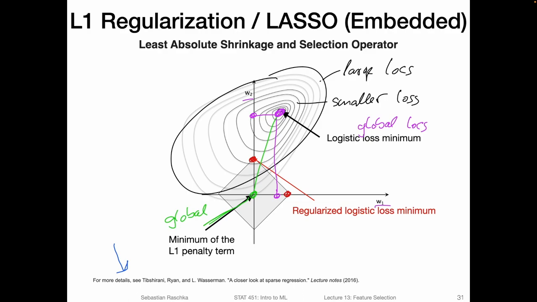can be zero. Sometimes people also call that sparse weights if we have more than half of the weights zero. But it just has a chance if we use L1 that this is likely to have one of the weights zero. And again, for mathematical details, you're encouraged to check out these lecture notes here. Okay, so this was a conceptual overview, but I also want to show you an applied example of that in practice.